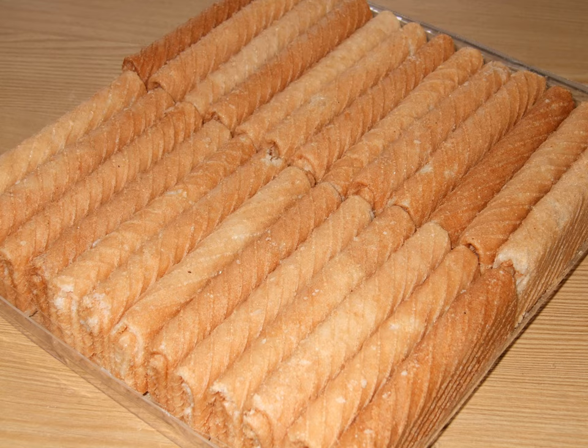Shapes and Variants: In Indonesian, the term 'semprong' means tube or roll, while 'sepit' is derived from 'jepit', which means clip. Both Semprong and Sepit are almost identical wafers, differing only in shape — the roll-shaped is called Semprong, while the triangular folded shape is called Sepit. Both variants are called Sepit in Malaysia and Brunei, regardless of shape. Traditional Kuih Semprong are hollow, though newer variants may add fillings such as chocolate or cheese.